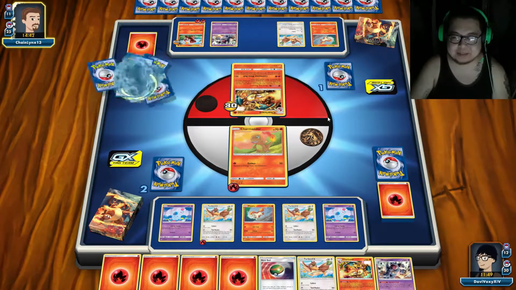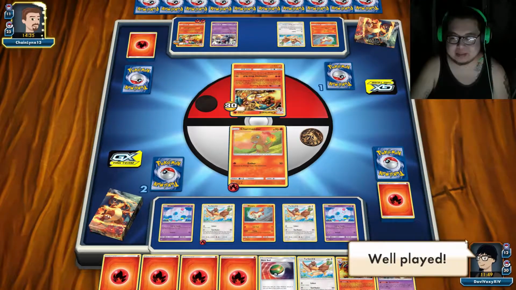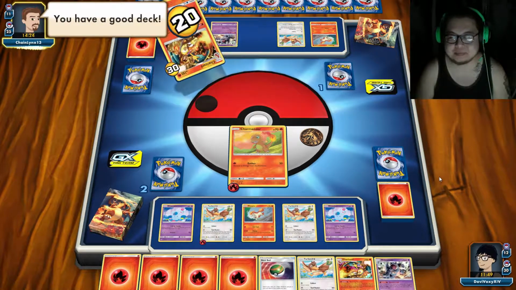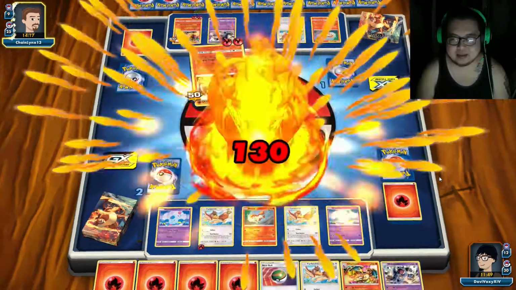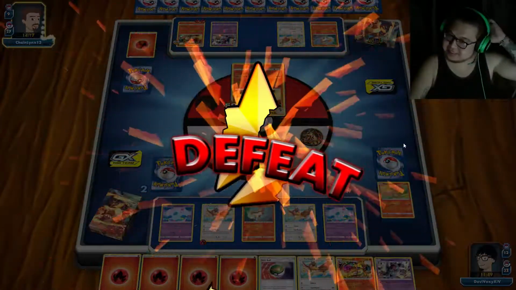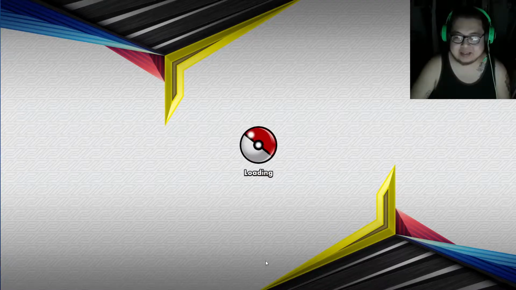Got another Charizard. Nice combos, man. That was a good fight, though. That's crazy. Good fight. Oh, man, that was a good fight. Ooh, went down to the wire.